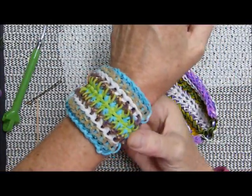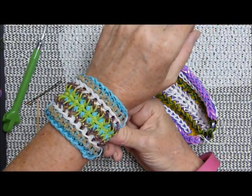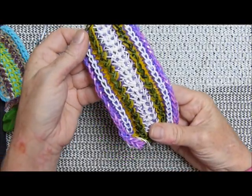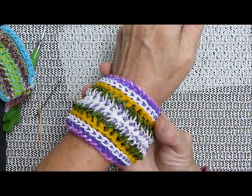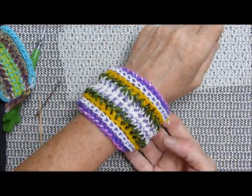Okay, so here this one is. I thought I'd like this one better. This is definitely more my color scheme. But this is the other side, but I like this side. So there you have it. Amazing Grace.